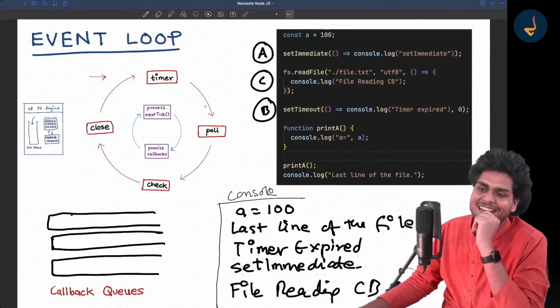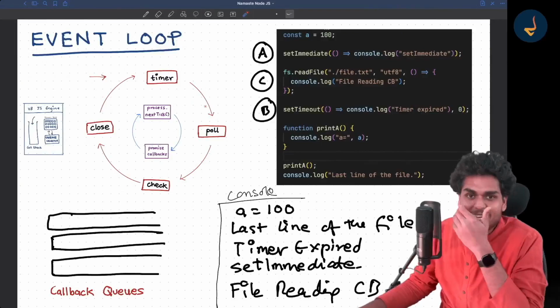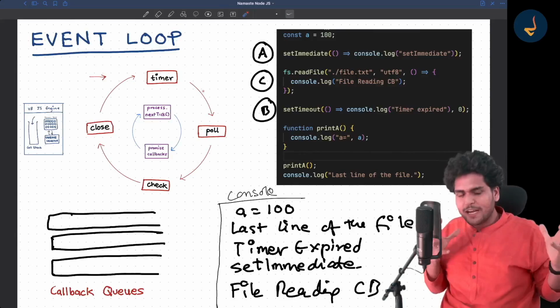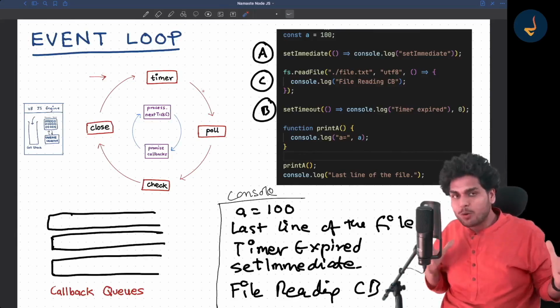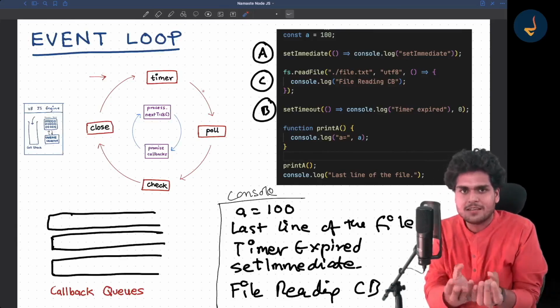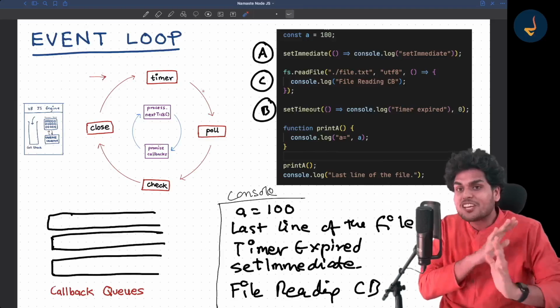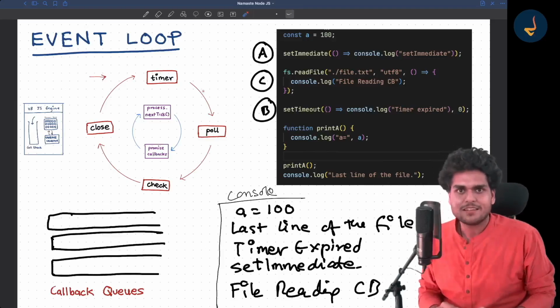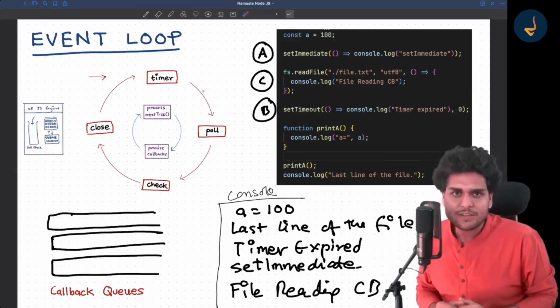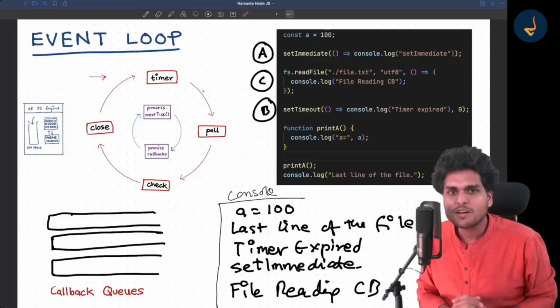But anyway, let's move to another example. I think I am taking a lot of time here, but I am explaining it slowly because it's complex and I want you to understand this. If you understand this, you can challenge the interviewers. You go to the interview and you can say, okay, this is how things work.